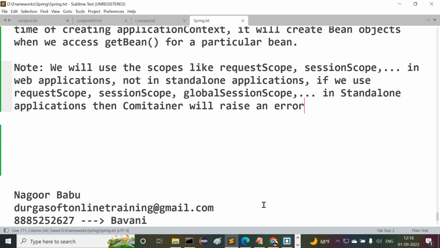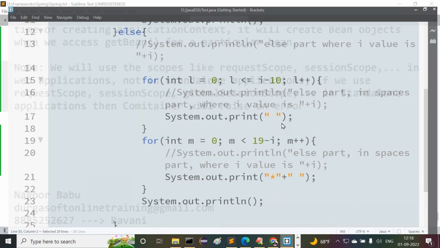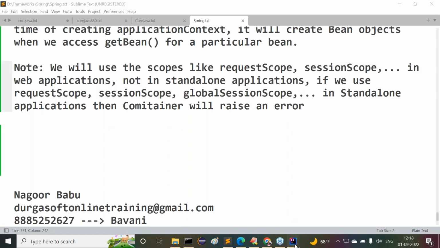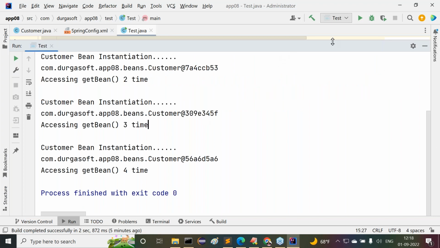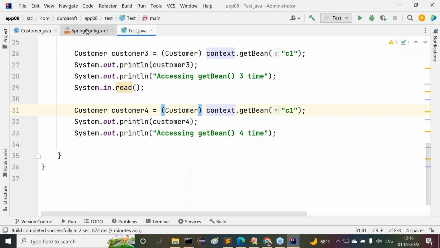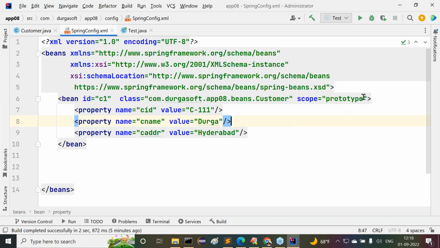All right, sir. Now let me open this Spring configuration file. I don't want to use a prototype scope, I just want to use request scope.